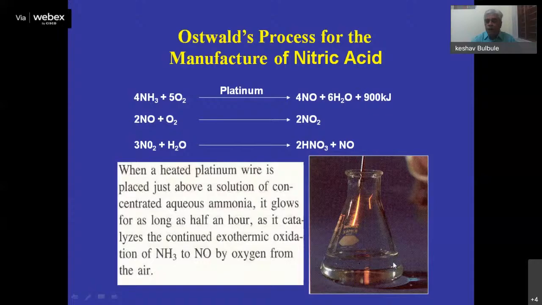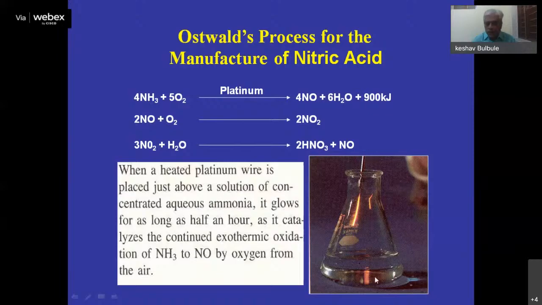I had a few ml of liquor ammonia, and a preheated platinum wire introduced into the empty portion of this conical flask. Empty portion means air is there. I did not dip it here. And the preheated platinum wire remained red hot, not for hours together, but I have tested it nearly 1 day, depending upon the amount of this liquor ammonia. Even for days together, you can keep this preheated platinum wire in its red hot condition.